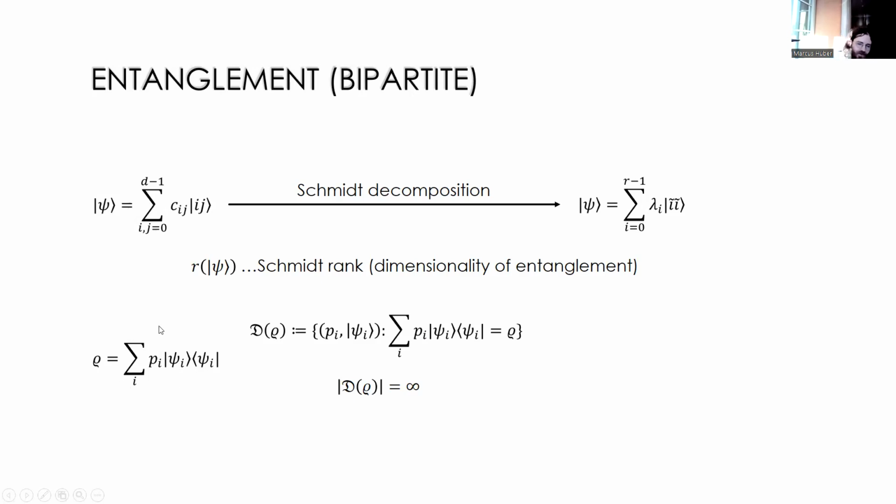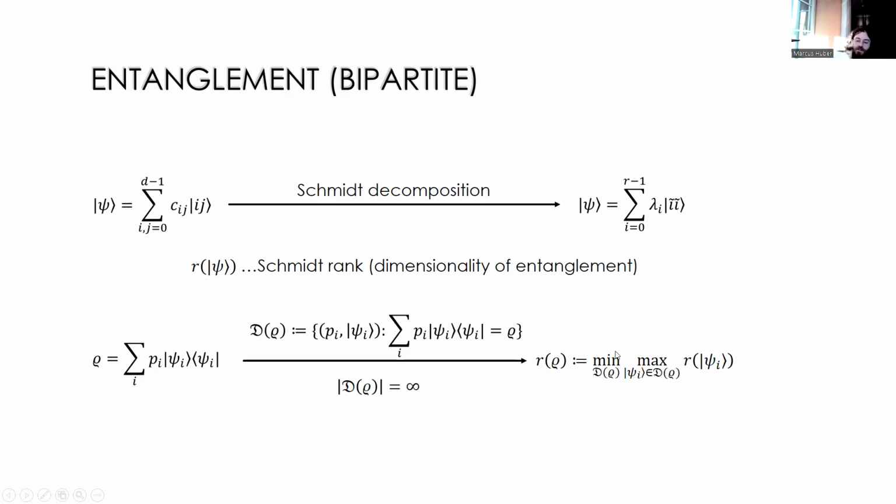And that is a tough question in general. This is because I formally wrote here decompositions, and there are infinitely many of them. This is not unique because there's this convex state space, and in the end, there is no one unique right decomposition for a density matrix. On the contrary, there are mostly infinitely many decompositions. And that's a huge problem because if I want to find entanglement, I cannot just speak about one decomposition, but I have to speak about the set of infinitely many decompositions of the density matrix.